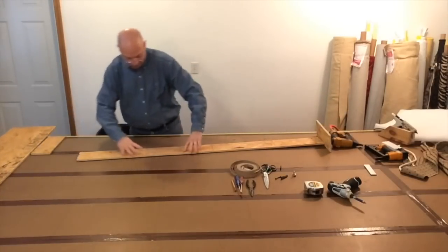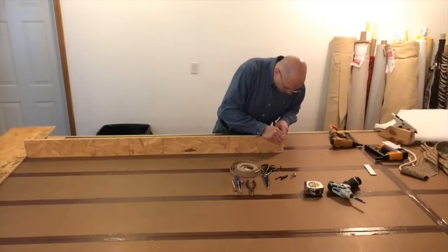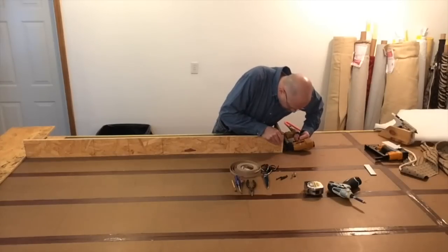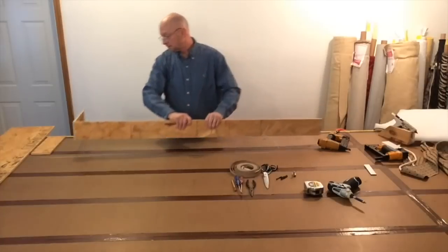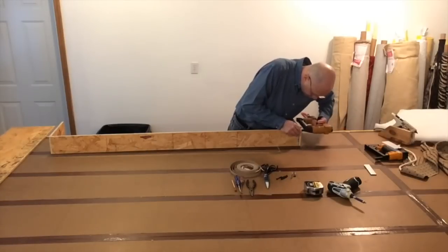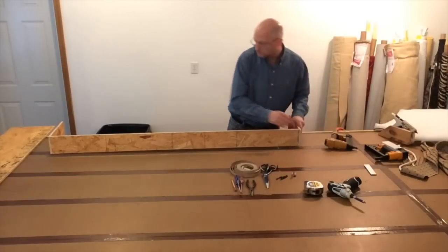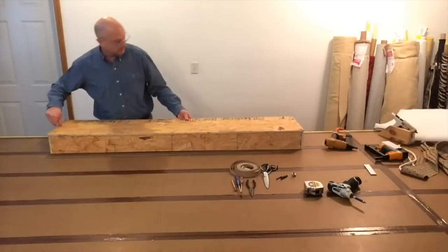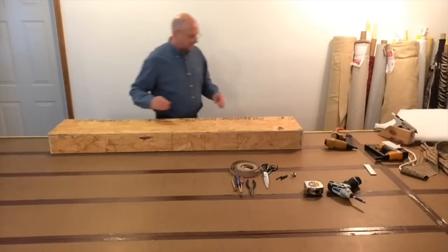So what you're going to do first, put this upright, put your return, butt it right up against there. Same on the side. And then I put on the face. You see, this is relatively an easy project.